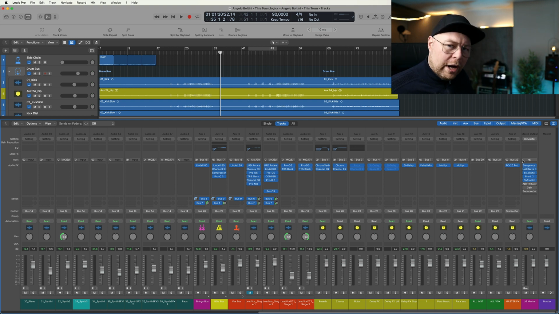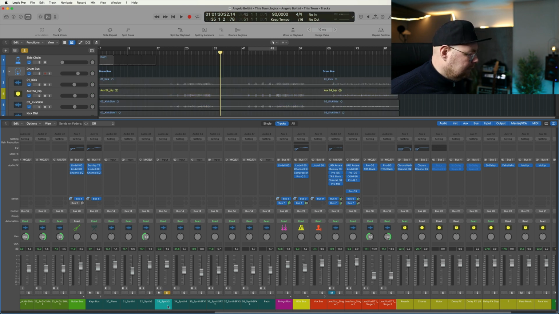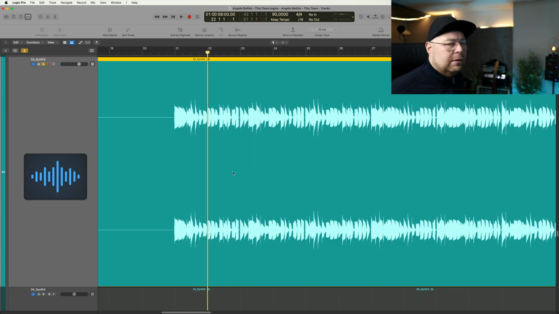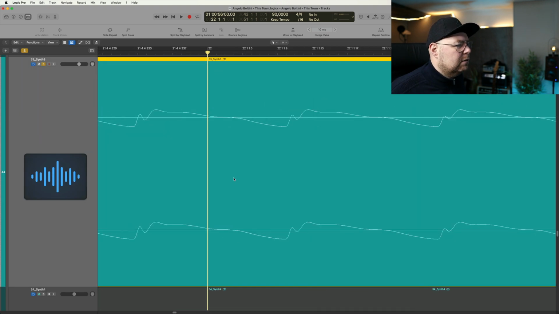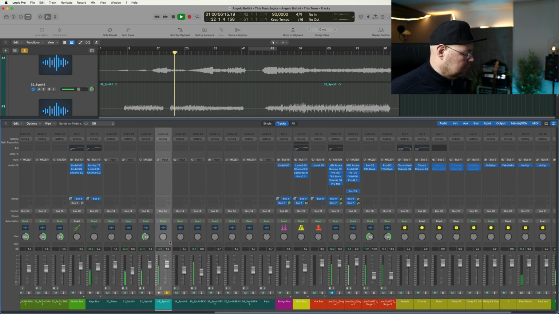Basically, when you want to widen a mono signal, you have to do this. I have this delightful synth going on. It's a synth patch, and when you look at the waveforms, you can see that it looks stereo. I mean, 2 signals, left, right, must be... Oh, wait a minute. It's the exact same thing. The waveform is exactly the same, which means that if I played, it's just a mono signal.